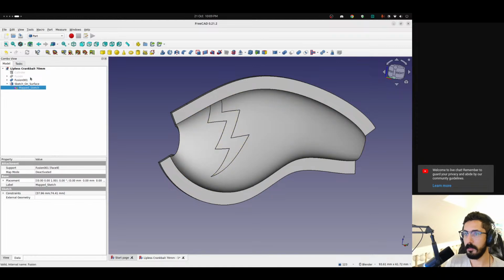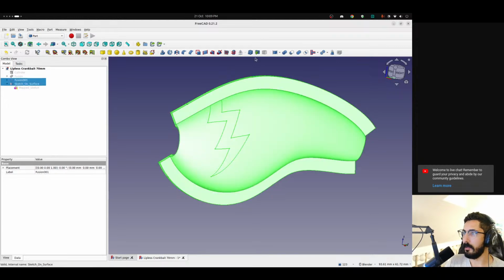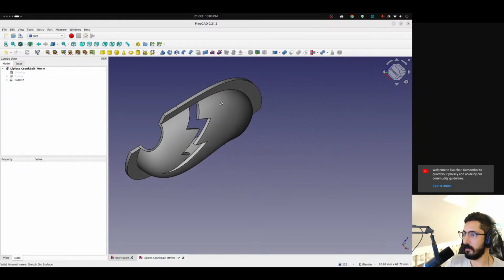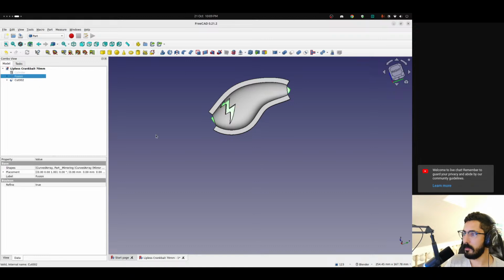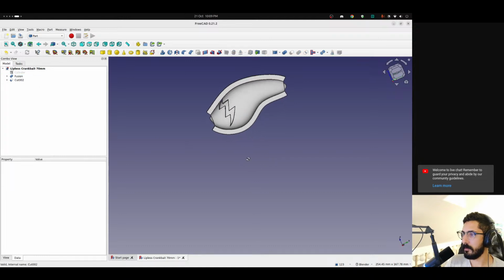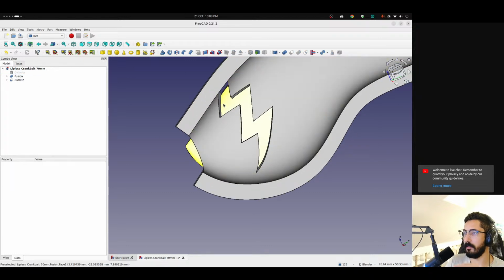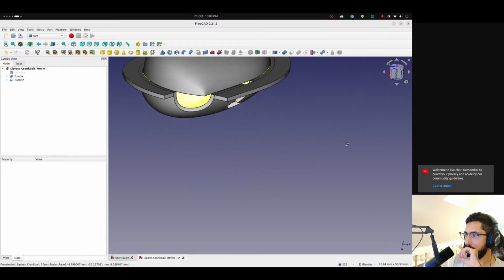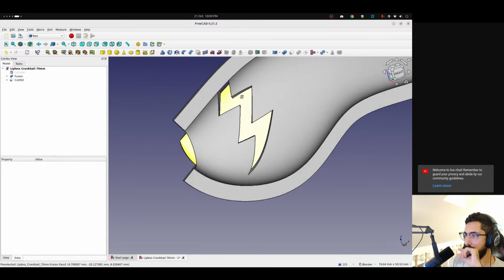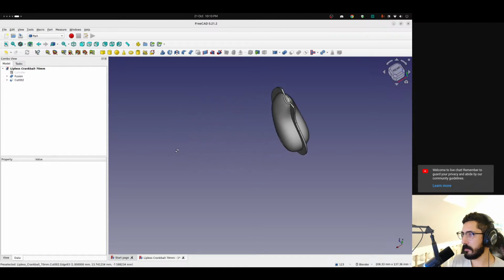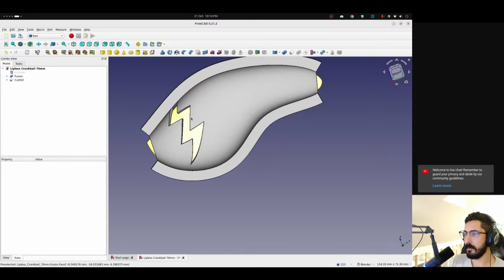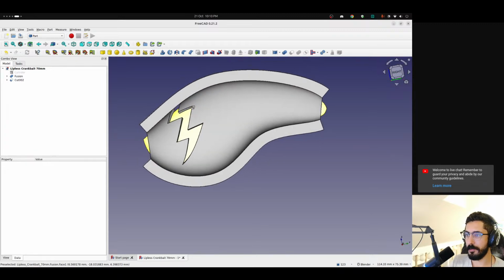So now I can take these two and cut them. Nice. That is nice. I like this.